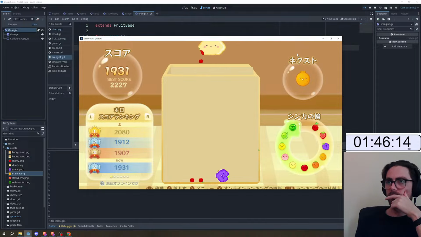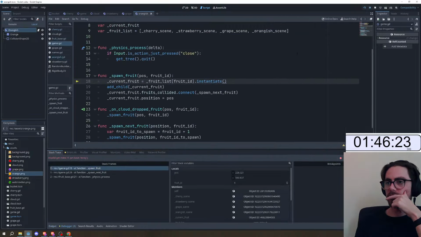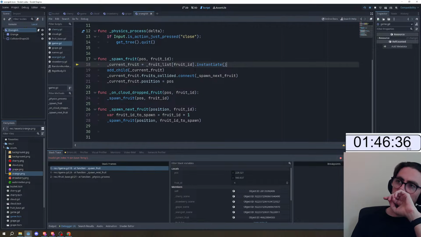Strawberry, grape, another one of this, another one of this. Oh, they really gotta hit each other, huh? Something went wrong.